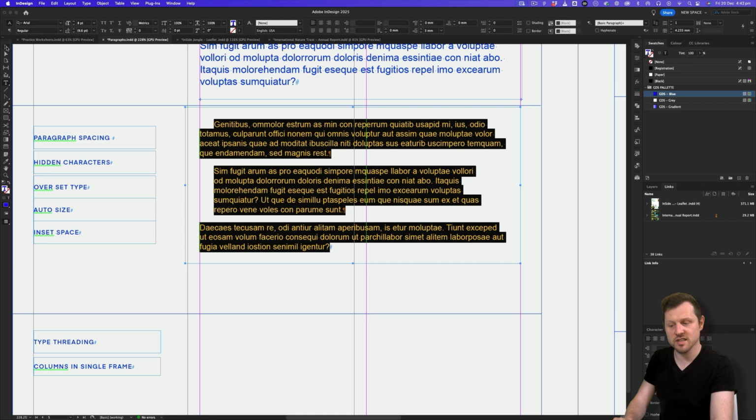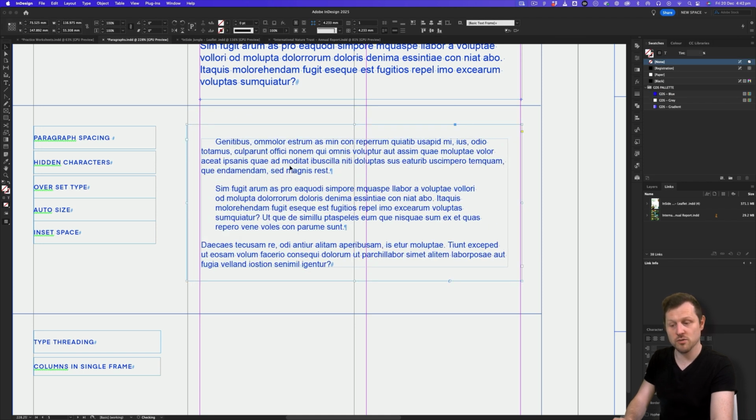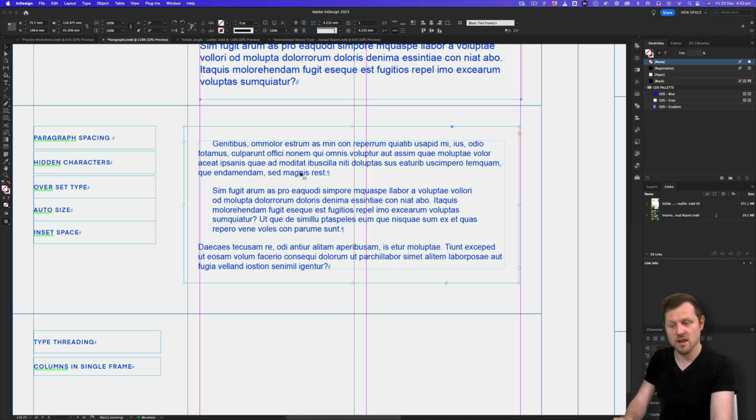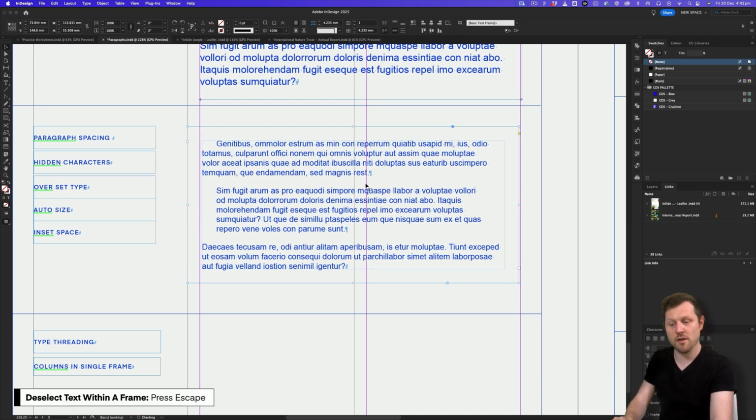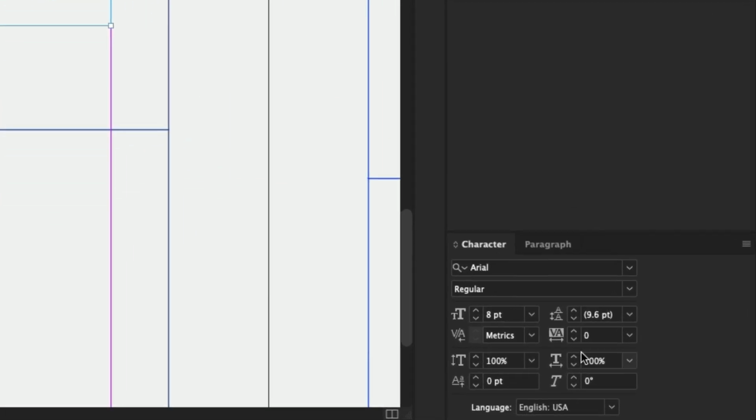Now, there may be instances where you want to increase the space between the words in your paragraph. Doing this is really simple by adjusting the value for tracking. So I'll press Escape to deselect the paragraph frame to activate the selection tool. With the frame selected, I can come down into the character panel and simply click to add the value for tracking. And in this instance, I'll set this to 50.